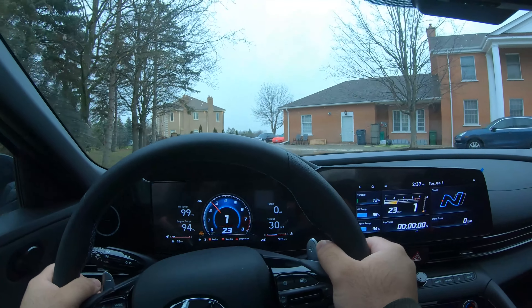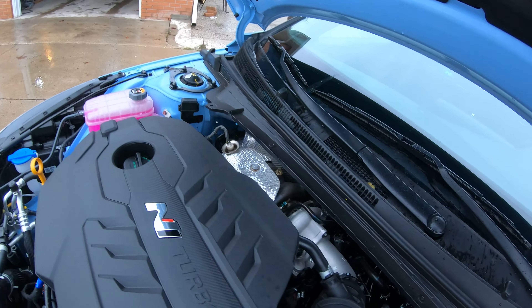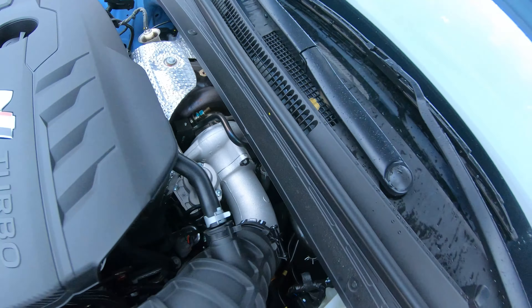Let's see how hot that turbo got — that's the real question. It's not as bad today. Yesterday the turbo was actually red. Today it ain't that red. You can hear the oil is cooling down — that's the fans kicking in on high to cool the oil after the way I gunned it.